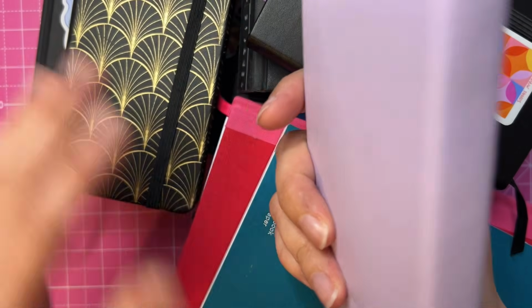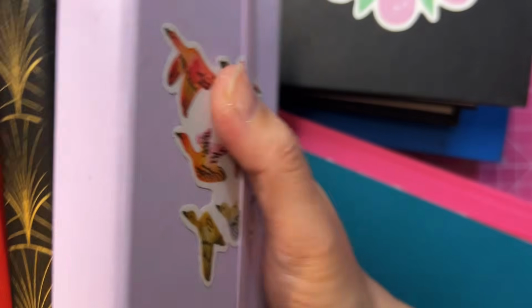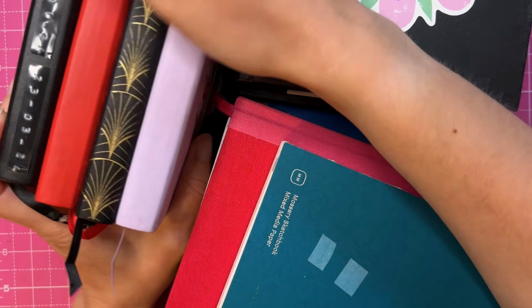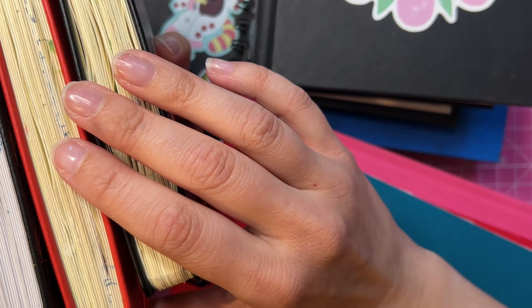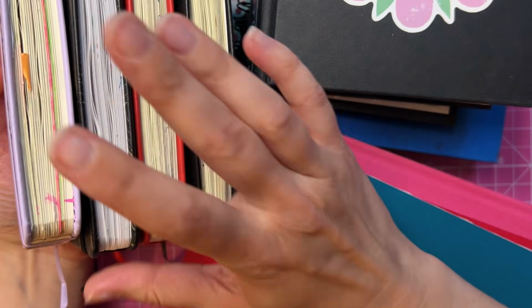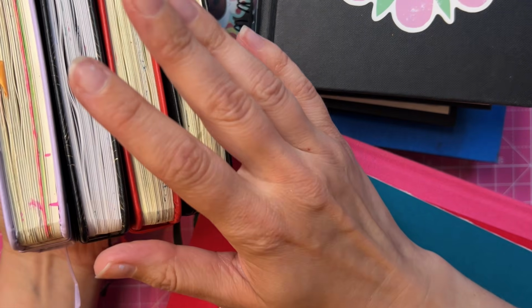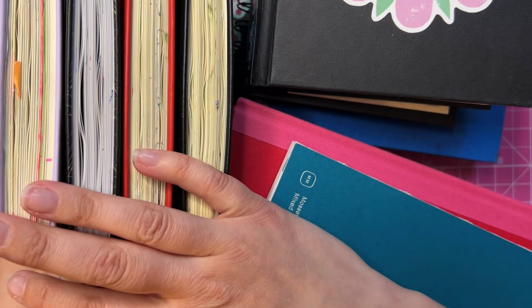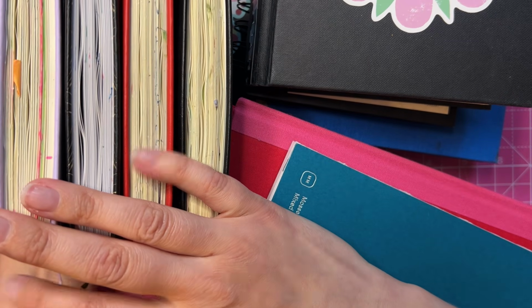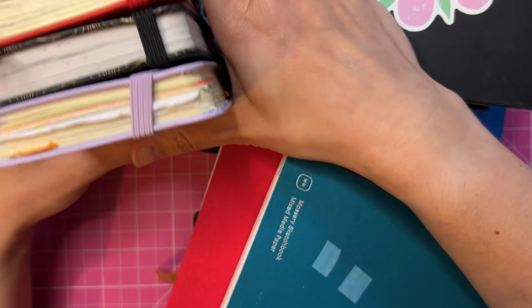Just to give you a very quick overview, my favorite sketchbooks are these Royal Talents art creations. They are very affordable and very easy to fill because they're very small. They do have quite a few pages, 80 sheets of paper or 160 sides to fill. But because they're so small, they're a lot less daunting than regular sized sketchbooks. So I highly recommend them if you often have art block. Small sketchbooks are really helpful.